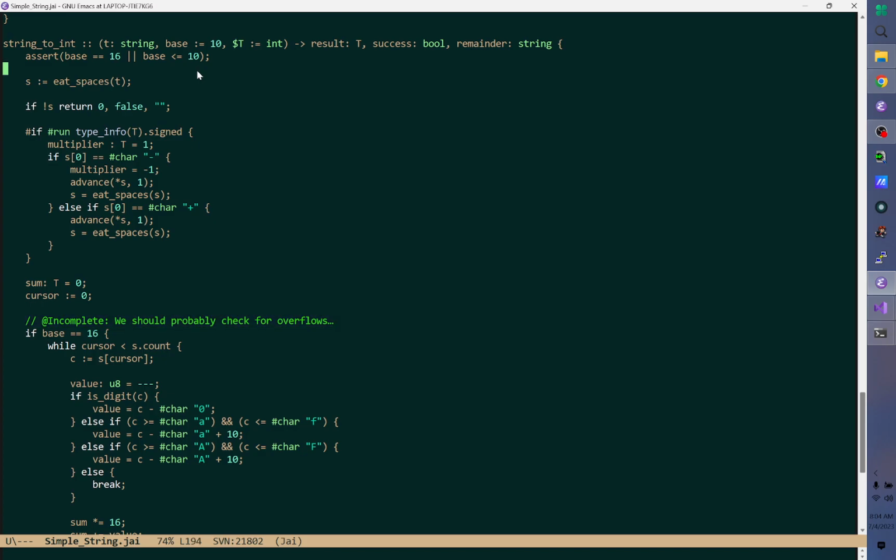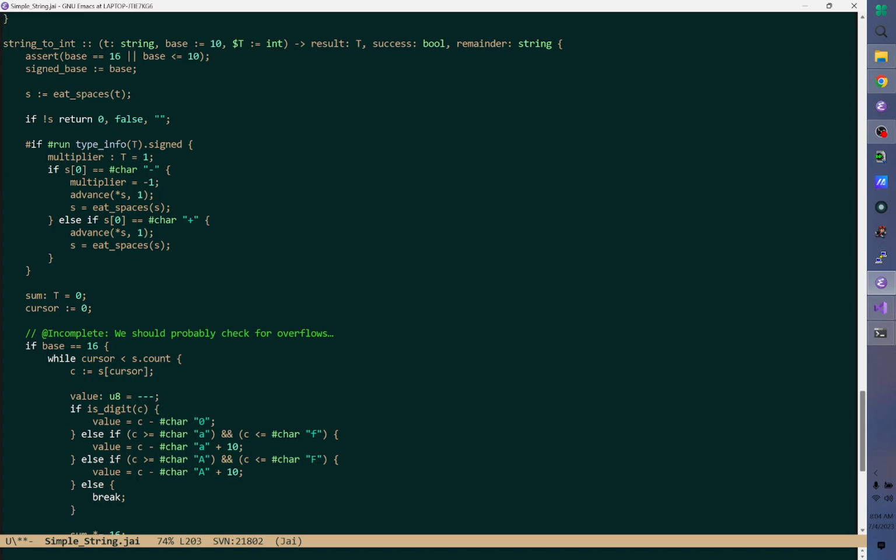Let's try it this way. Signed base is base. Oh, well, yeah, we only do this if the input type is signed anyway. So maybe it's not so bad. I don't know.